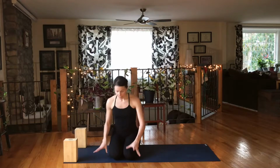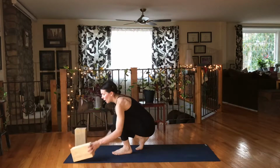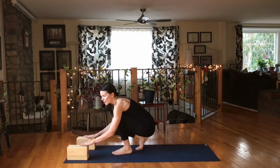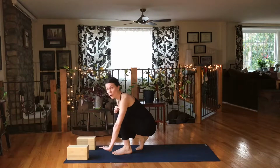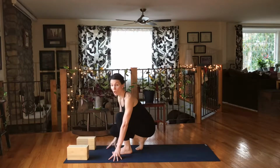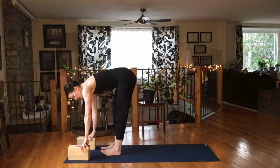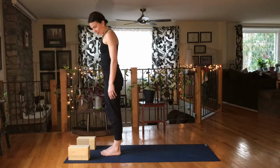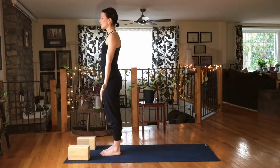You start from standing at the top of your mat. I have some blocks on this medium setting. I'm going to give you an opportunity to know just how low to go in your low plank by using some of these blocks. So standing at the top of the mat, bring the toes to touch. The hands can be at heart center or just down by your sides. Take a couple of deep breaths here.